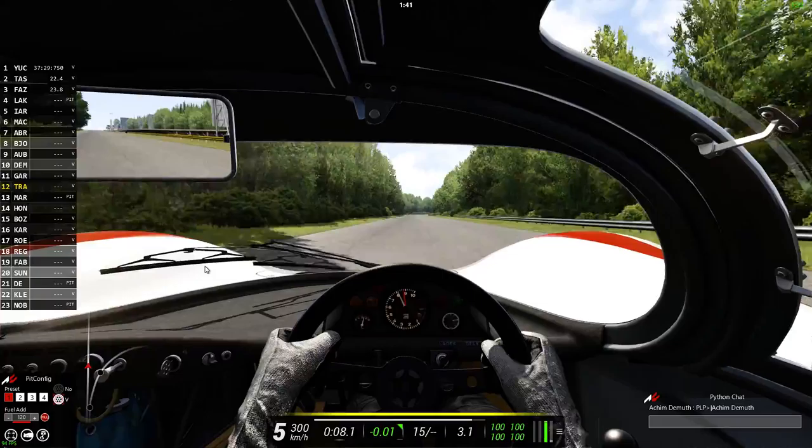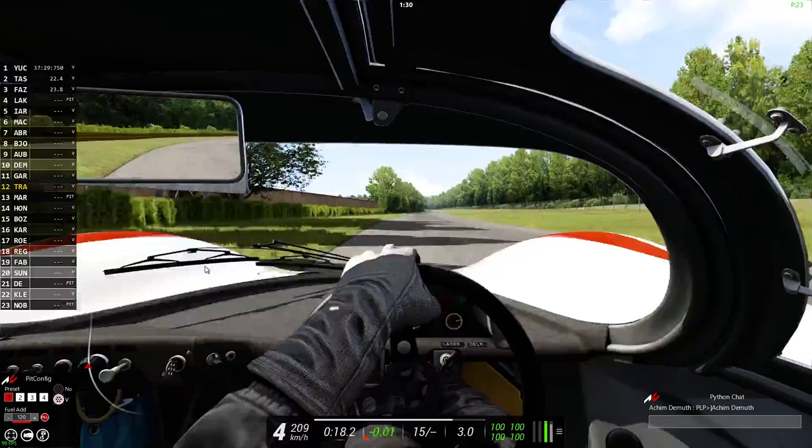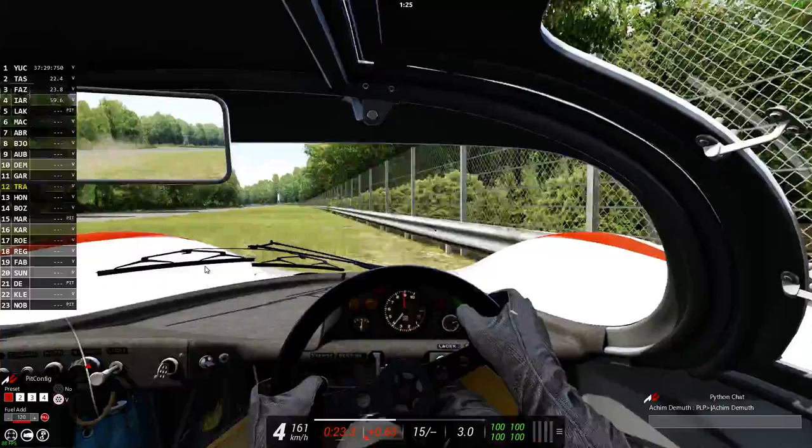Somebody's asking on the chat saying they want to see some crashes. Well, plenty of exchanged paintwork at the start of the race whilst the guys battled with these heavy, powerful cars, cold tyres and cold brakes. They didn't want to slow down, they didn't want to stick to that tarmac. Now they've settled a little bit more into a rhythm.